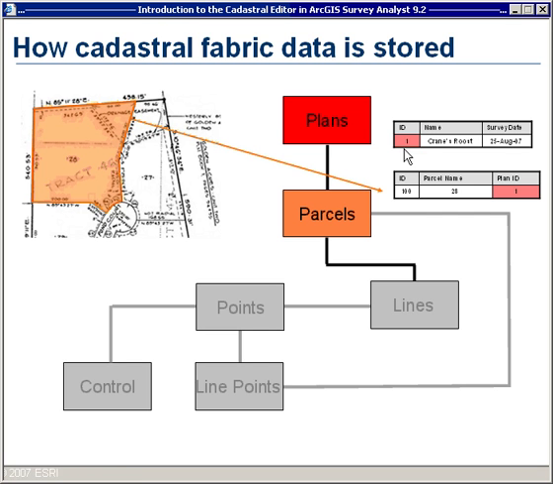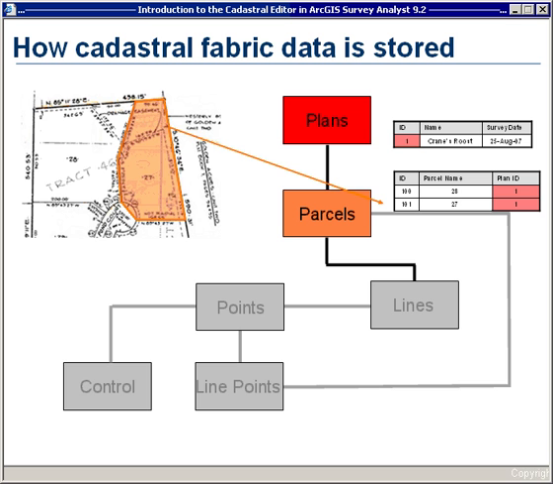You can see here that we have an ID for this Crane's Roost plan of 1 in the plans table, and the plan ID is referencing this plan ID, referenced by this 1 that's also represented here in the plans table. So you can see that this parcel is represented by that plan. Parcel 27 is added to the same table and is also held in the Crane's Roost plan.